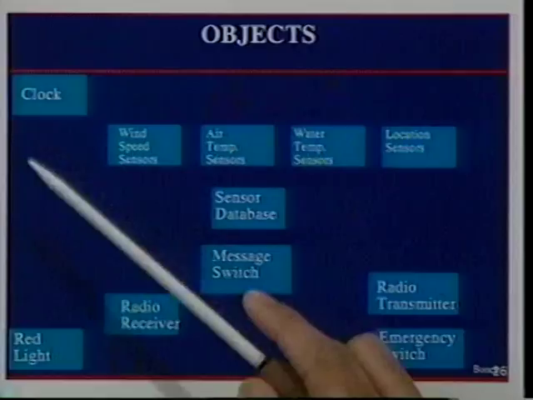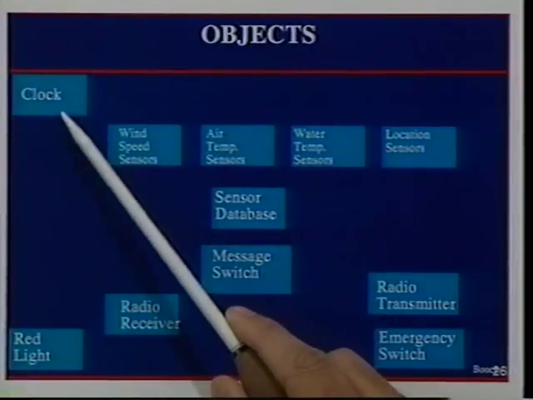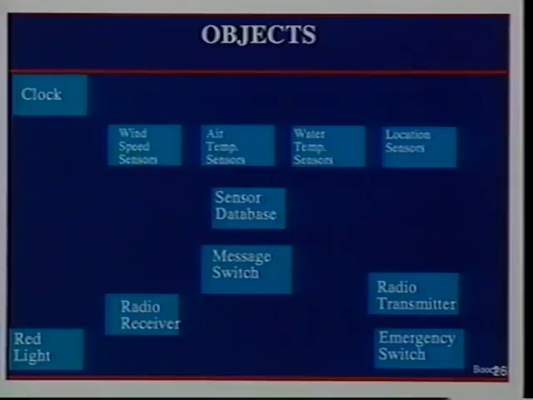Now if you look at these functional specifications, we can identify a number of objects in here, and here is a functional diagram where we look at the objects in the scene. This particular slide is not in your handout, but I'm going to describe it briefly. If you look at the objects in the functional specifications, we have identified these objects. There's a clock object, which sends pulses either every 10 seconds or every 30 seconds.